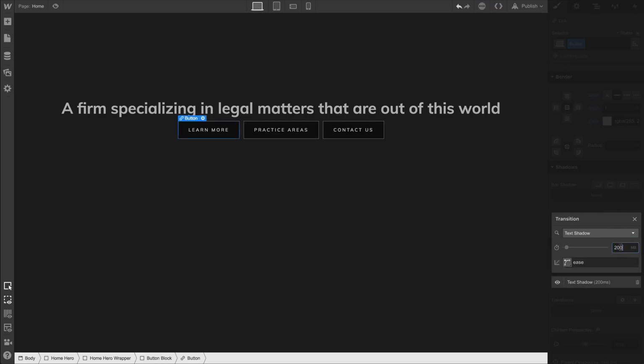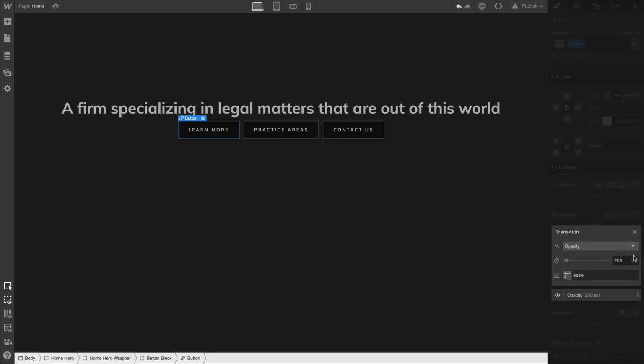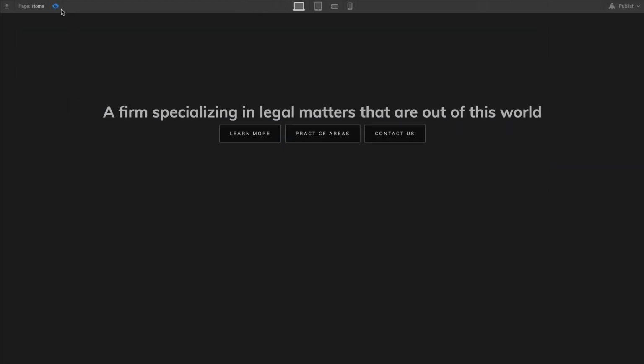We're doing a different transition for each style that we've affected. So now when we hover over our buttons, we can see that the text shadow and the text color are indeed transitioning over 500 milliseconds. Let's keep going. We'll add another transition. In this case, we're going to affect the border, and we need to adjust that 200 milliseconds again here to 500 milliseconds. And finally, if we go to preview mode, we can see our hover effect in action. Each of the buttons responds just as we've styled them.